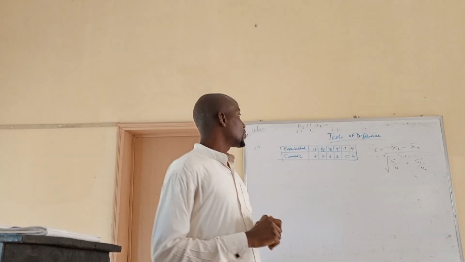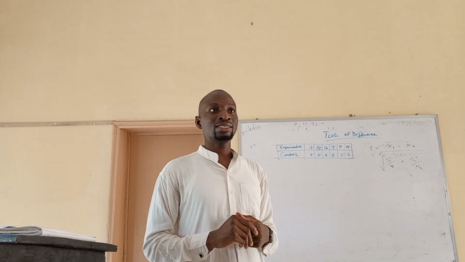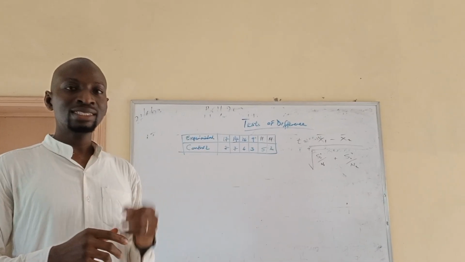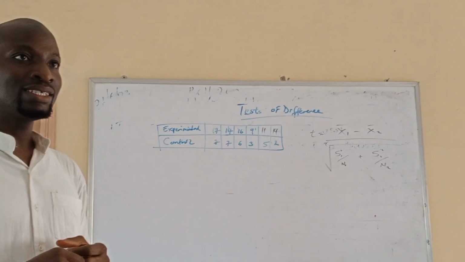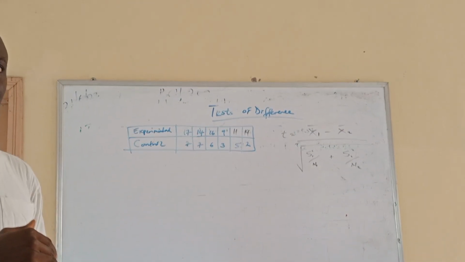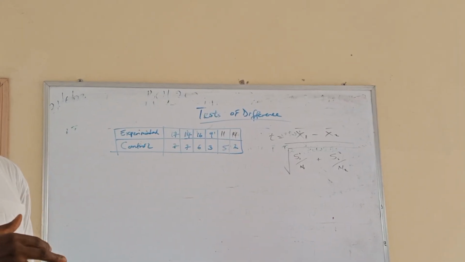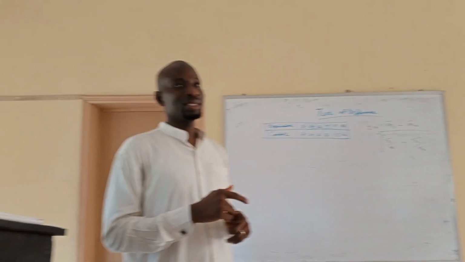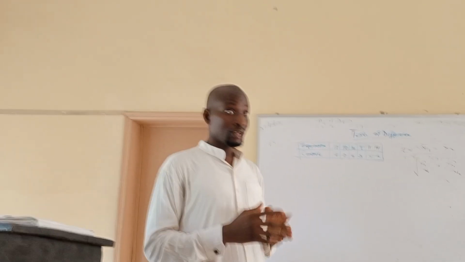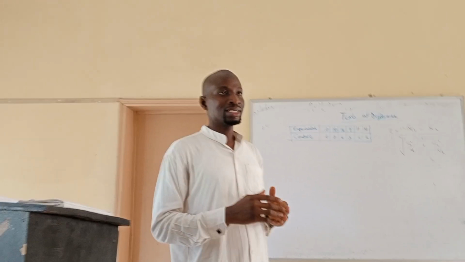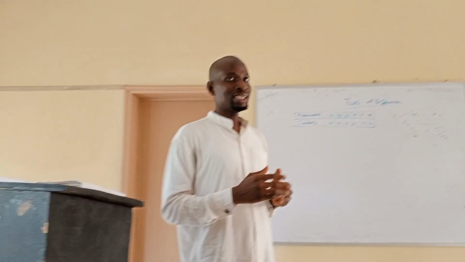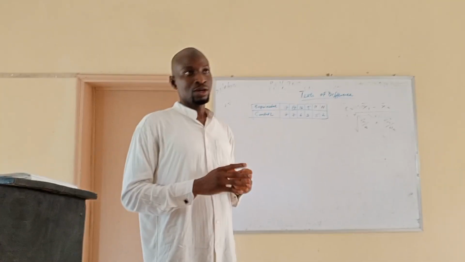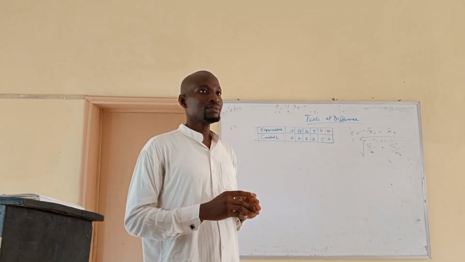However, today, specifically, we are going to look at an aspect of the t-test, because for a t-test, you are either using a one sample t-test, an independent sample t-test, or a paired sample t-test. And obviously, just like the name implies, one, independent and paired. It shows how the groups are related or different from one another.